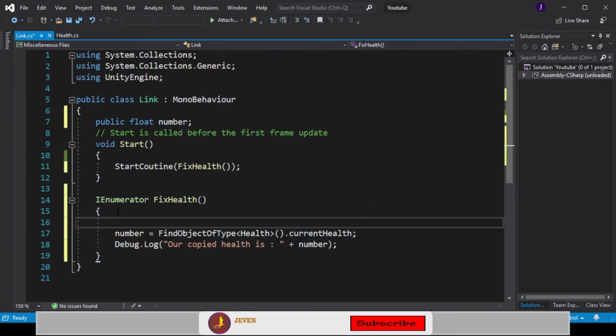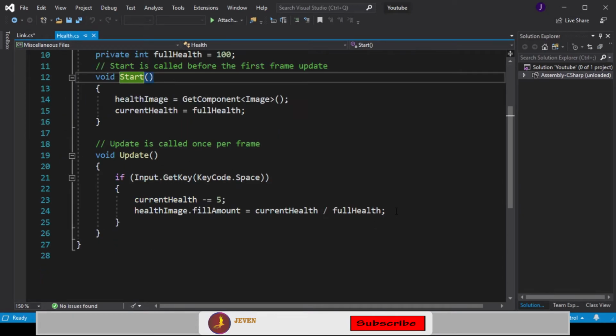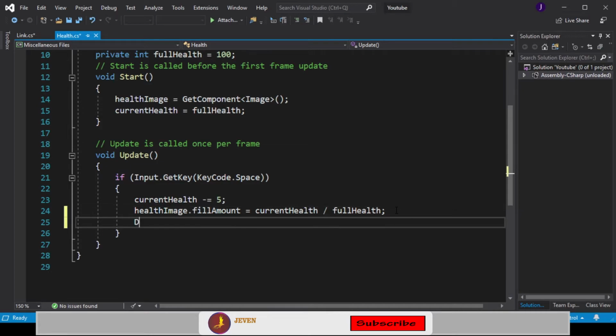Of course, we need to wait for a few seconds. So let's type in yield return new WaitForSeconds, and we're going to wait for roughly about, let's make this 4, right? And then since our copied health is going to show the number inside of our health, whenever we decrease this, we also want to debug.log our current health.